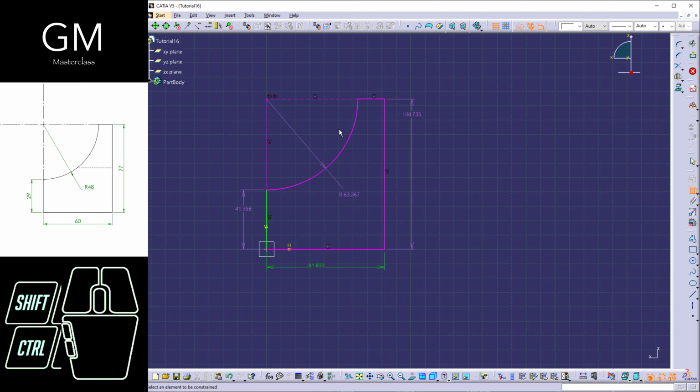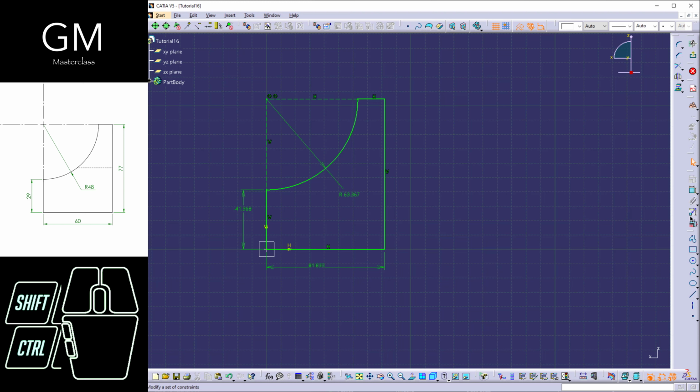Because it is showing me in pink or purple or whatever that this element is over constrained. So that means that I should not use, for example, this dimension. Why is that? Because it is not necessary, right? So this is a mistake right here.